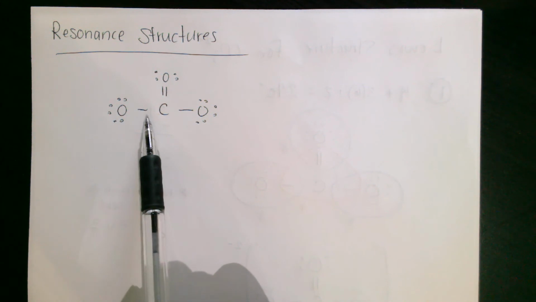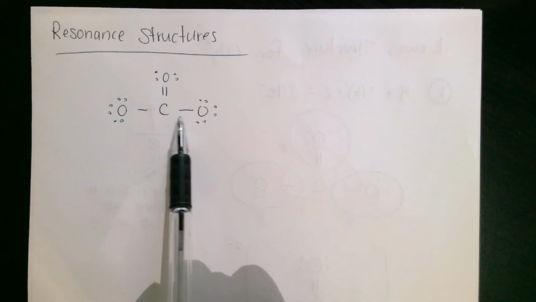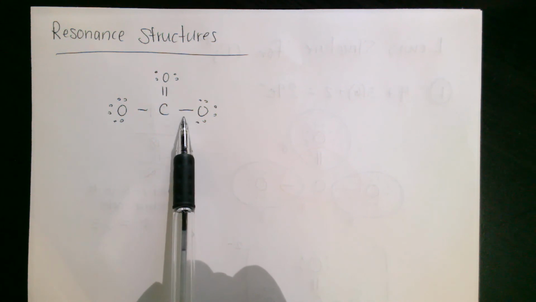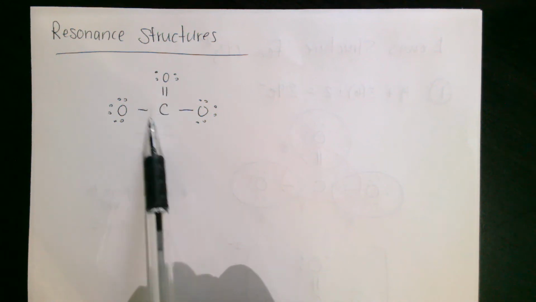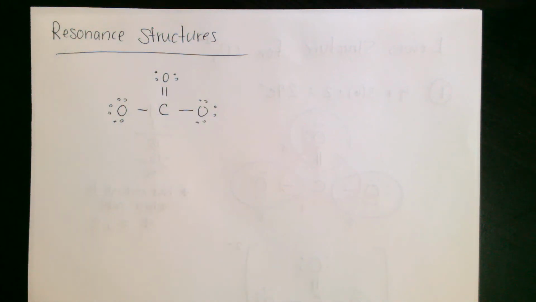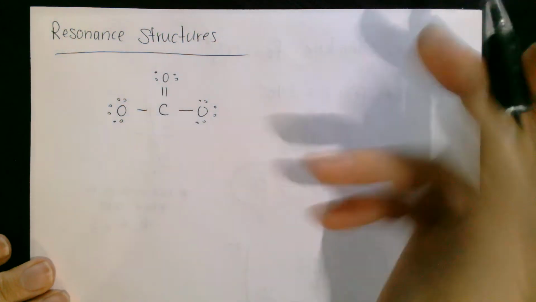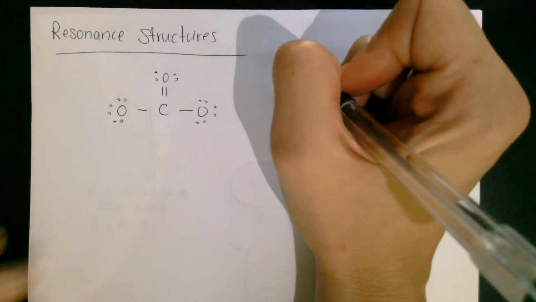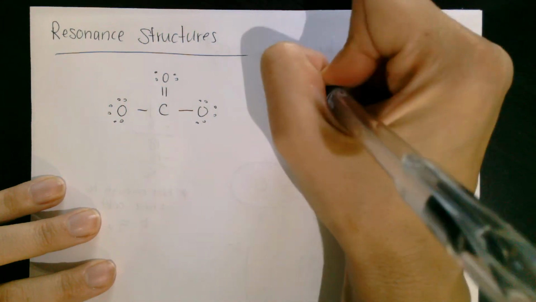If we were to measure this bond length right here, it should be the same as this one. We looked at this in chapter 7, where you consider an atom to be a hard sphere and this one to be a hard sphere, and the closest they can get together is the distance. Depending on the radius of the atom, that will let you know what you have there. We're going to see a graph on this. Single bonds are the longest.